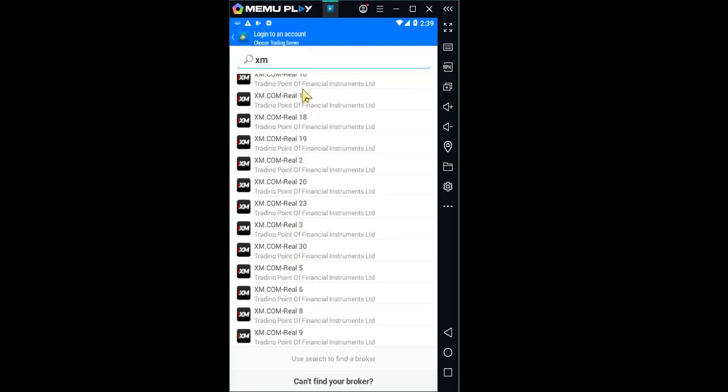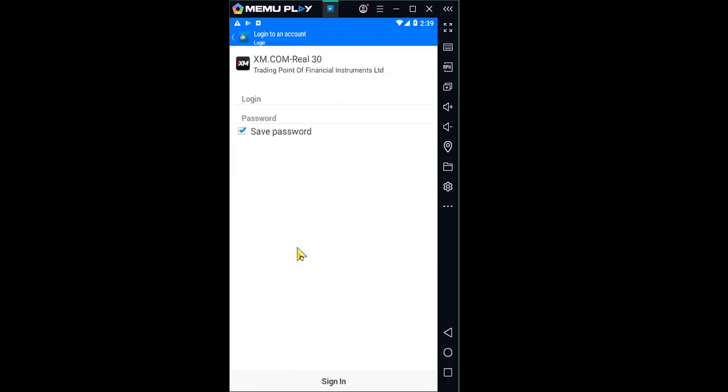They always tell you the server to that your account could be xm.com real 17. So real 17 is the server. You must look for the last two words, real 17, it could be real 18. Because if I now click on XM real 30 and try to log in with my ID and password with a different server, it will not work. So you have to pay attention to that.